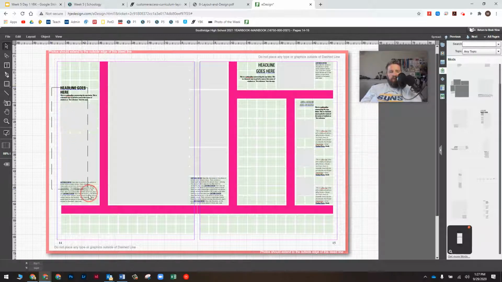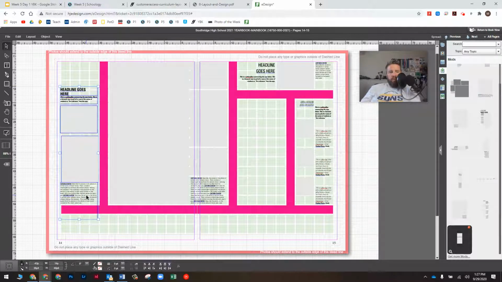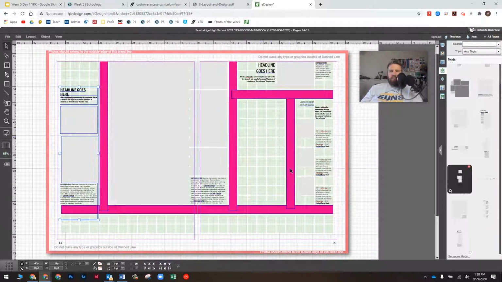Oops, move the whole thing, not just one thing. Oh, that caption is lined up right at the bottom like we like to do in this class. All right, so let me just get one for here, and then I'll show you one last thing.